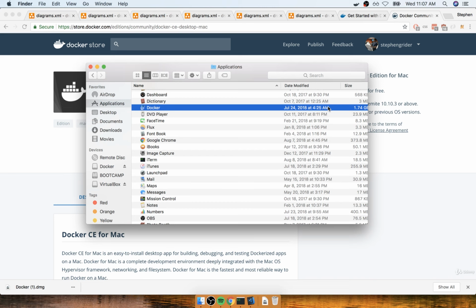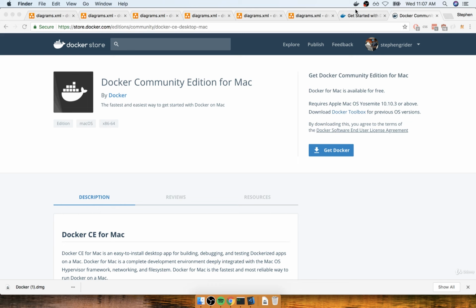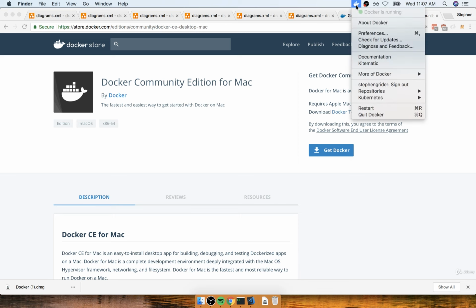Again, it might take a minute or two, so give it a little bit of time to get through all of its little steps. All right, now you'll notice that my little boxes have steadied out, which means that Docker has successfully booted up. So now the last thing that we're going to do is make sure that we log into Docker. So you're going to click on this little button, and then you're going to see a button right here or so that says Login with Docker. When you click on that, it's going to pop open a little window where you're going to enter in your Docker ID. Remember, that's the username, not your email, so it's the Docker ID and your password.